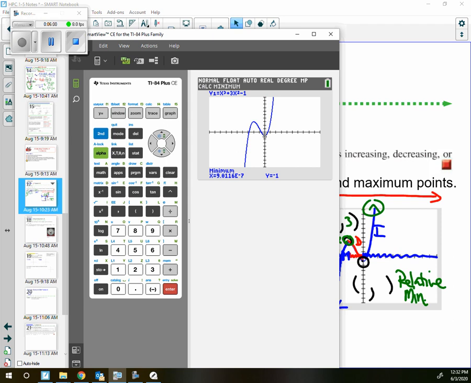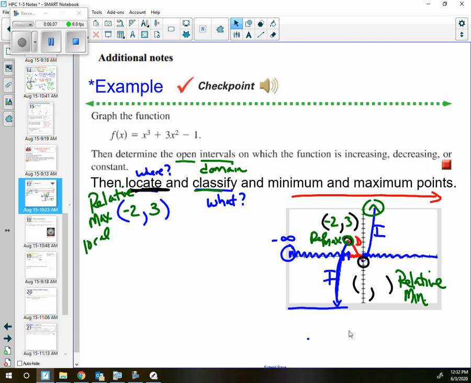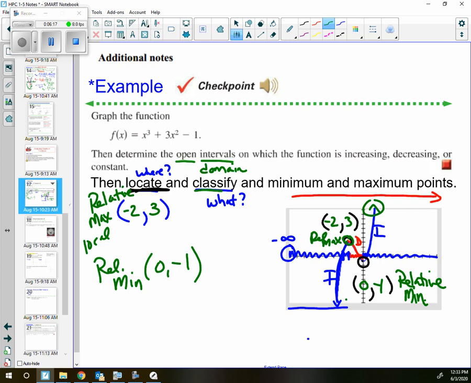So if you ever get something like that, and when you're trying to find a max and min, a 0, whatever, call it 0. So this point is 0, negative 1. So this location is a 0, negative 1. So we have a relative minimum or local minimum at 0, negative 1. Now I know it's relative because there are points on this graph that are smaller than negative 1, so it's not going to be an absolute.